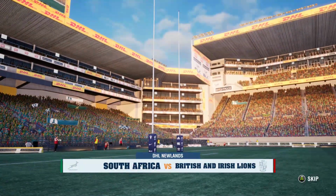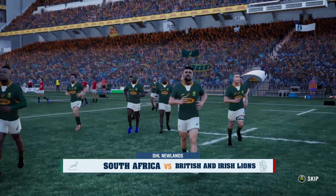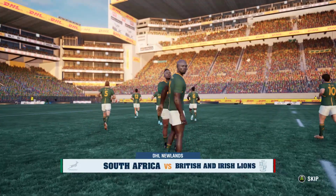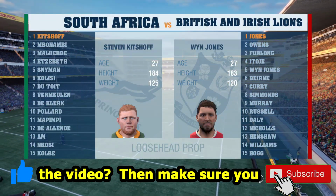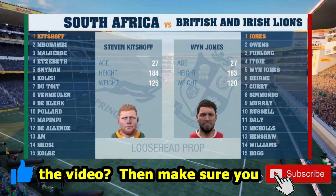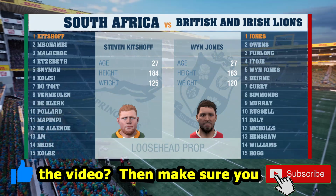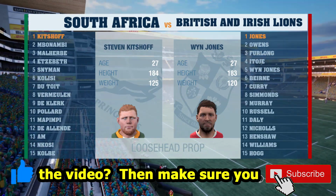If we were in the middle of a jungle, it would hardly be a contest. But out here on the rugby field, it is so much more. This is the test match we have been waiting a long time to see. A journey through Japan and all of the South African franchises before finally we end up here. Test match number 1, the South African Springboks versus the British and Irish Lions. Strap yourselves in, we're getting underway.